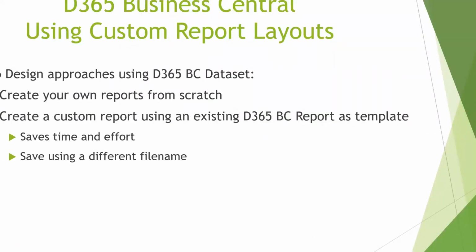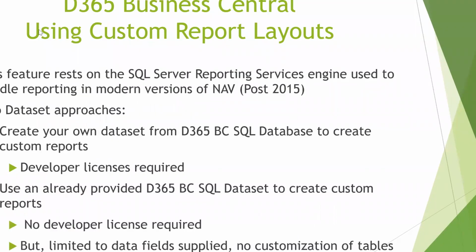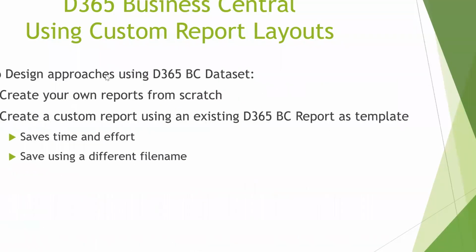So now that you have decided on your data set approach, the next decision that you have to make is, okay, what is going to be your design approach? After you have decided your data set, which is the link to your underlying tables and the approach you're going to take, you now have to say, okay, on top of that data set, how am I going to design my report?